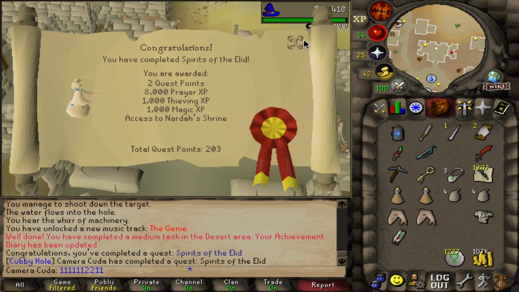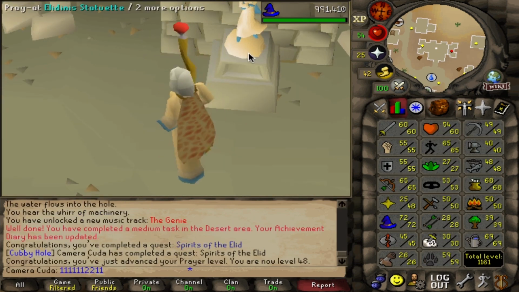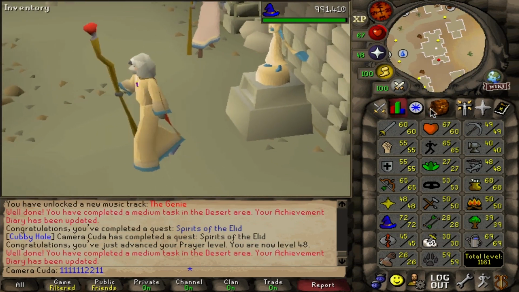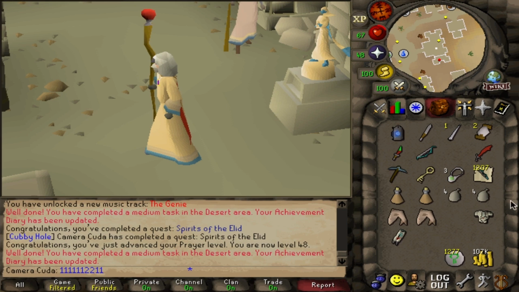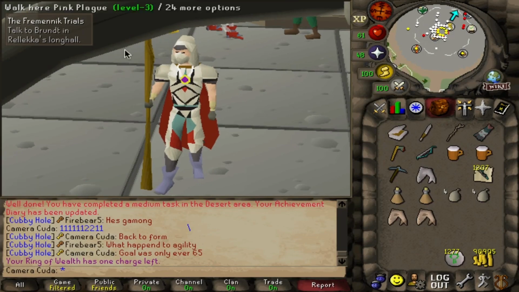And there we go, the end of Spirits of the Elid. Super easy quest, nice Prayer experience reward, can never complain, and we can pray at it too, and it gives us a full restore of all of our stats, so super cool. Alright, on to the next quest, one that's also extremely overdue, the Fremennik Trials. A little bit longer, but it's worth it. Let's get it done.